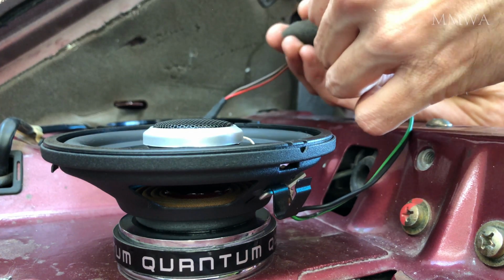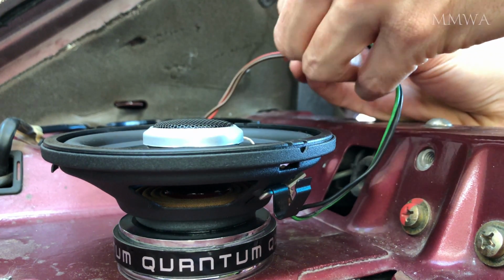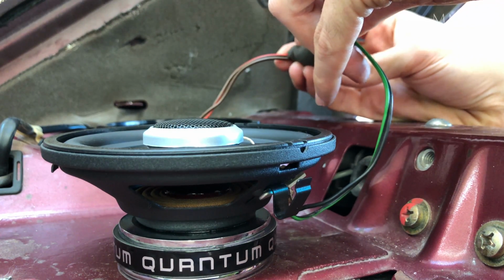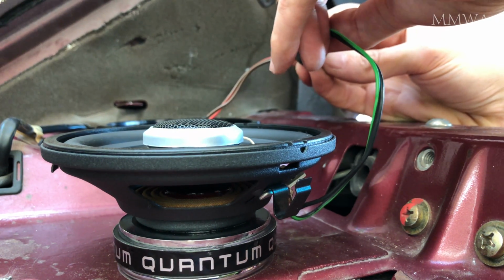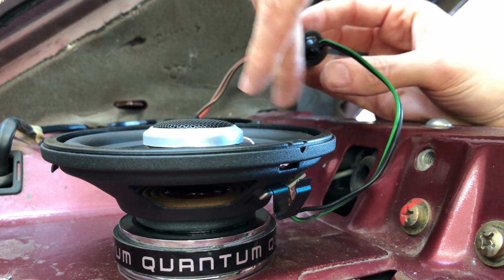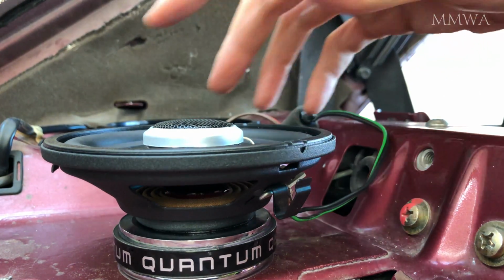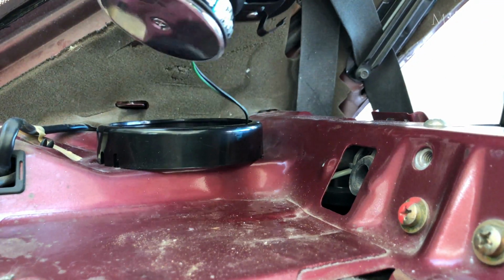The way those clips are at the moment is not suitable for the front position. It works okay in the rear, but you'll see shortly that it's just no good for the front. You do have to modify those clips. I don't know if it's just my batch that was formed incorrectly or if that's how it always has to be.